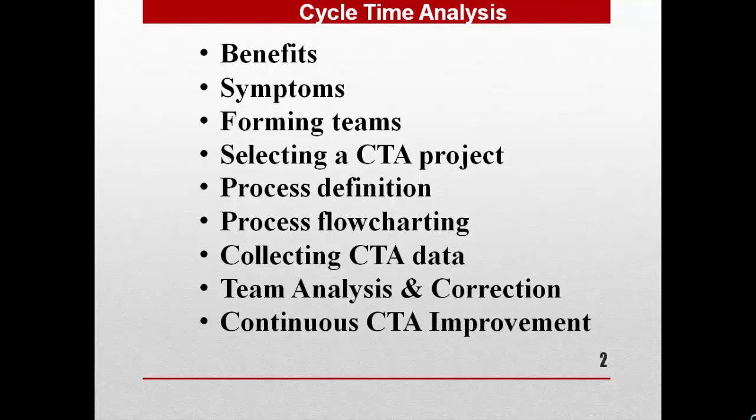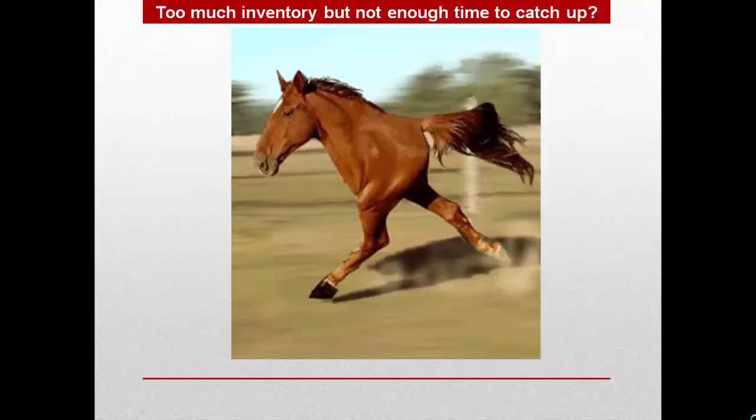The idea once you get a focus on a type of problem is you need the tools to make sure that that problem is solved. So let's start with this idea of inventory. We've got a little messed up inventory here with the front end of a horse. The middle of it's obviously kind of missing there. And people get behind, right? They never have enough time to catch up, and they're always wondering why. And so we're going to look at some of these things today.